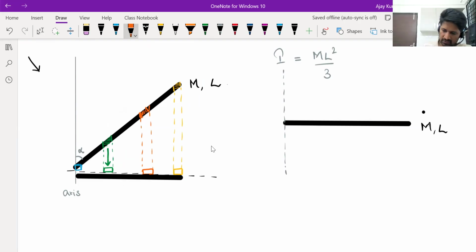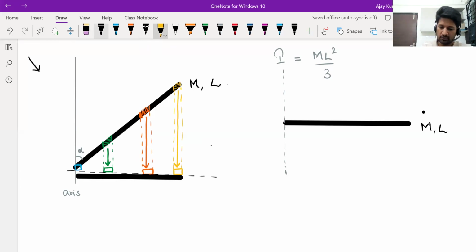Same thing, you dropped this orange mass here. You only slid it parallel to the given axis, no? You didn't bring it closer or farther, so you are not changing the moment of inertia. Same has been done with the yellow element. Same will be done with every other particle of the rod. So we are changing the given system to a new system, which we are sure will have the same moment of inertia as the original system.